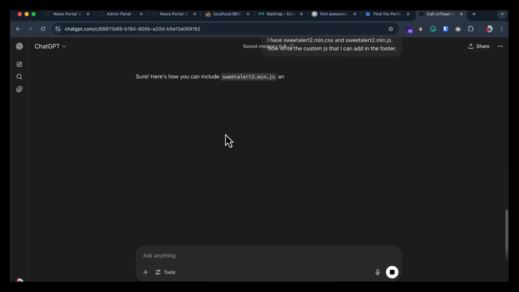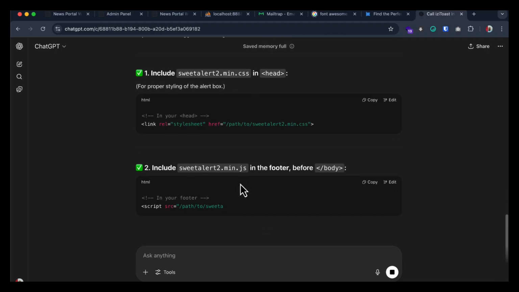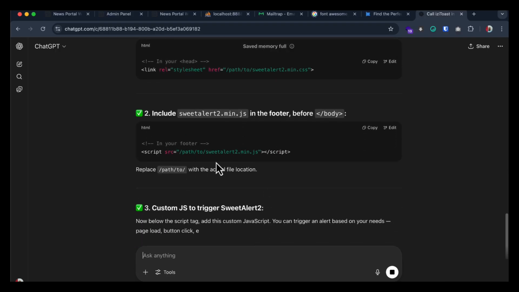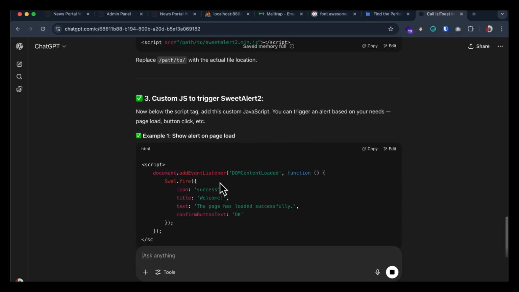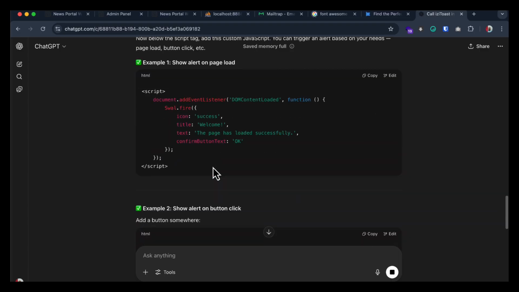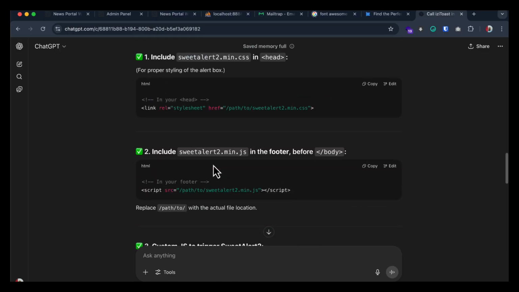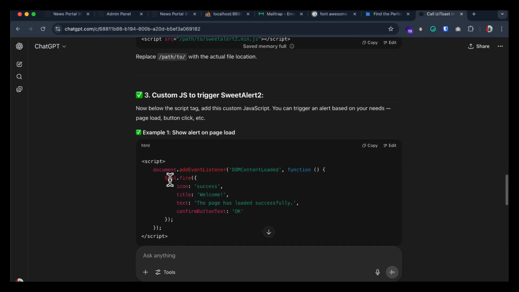So if you write like this, you will see that it tells me how to apply this one in the footer. So in the header and footer, both places it is called. So here you see that the swal.fire is given, and this is very important here, and the button delete item is not needed, just swal.fire, it is okay, I think.